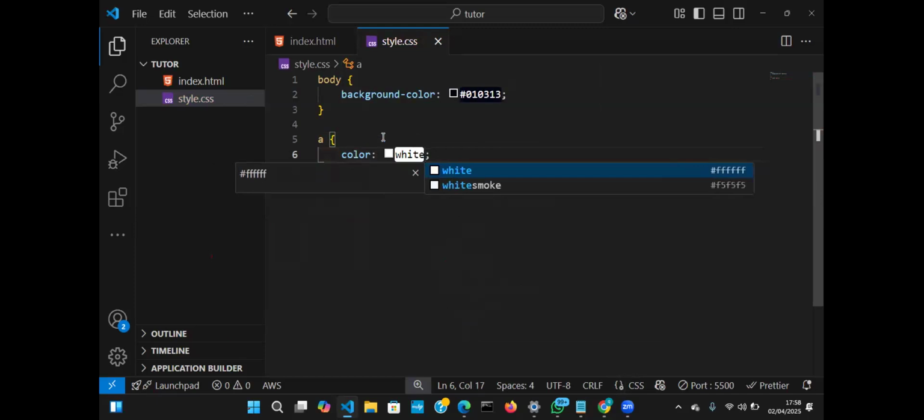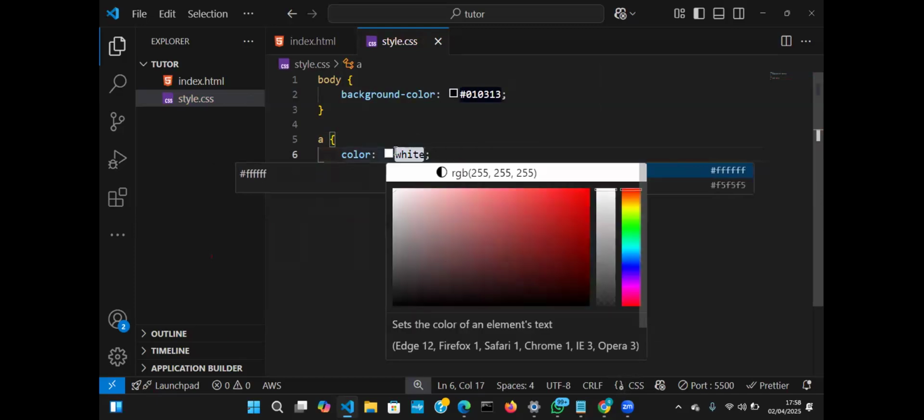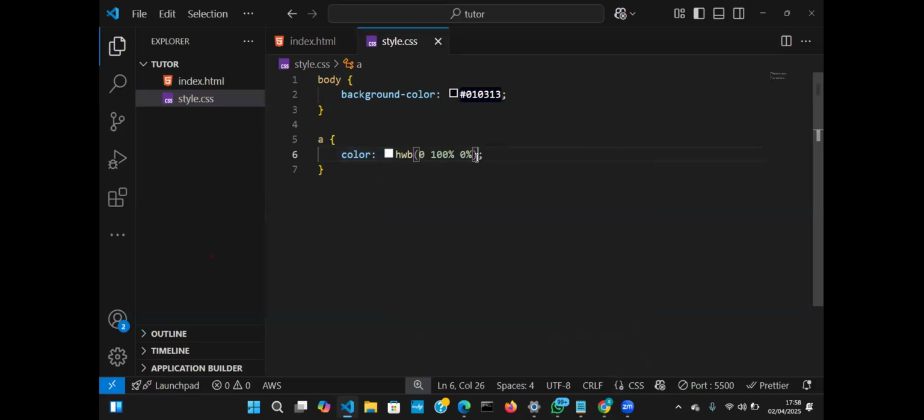Colors can be written in different ways, either by their real name in English, or if you hover over the color, you can change the name from English to code, like this white in hex code. But let me just undo. I just want it to be white in words. They are all the same thing. So I've successfully made my links white.